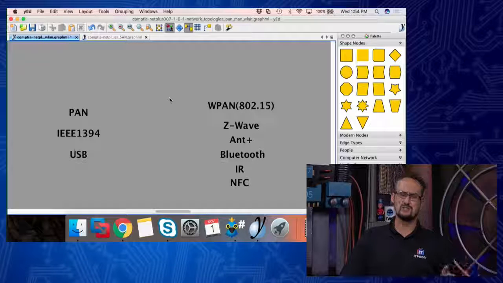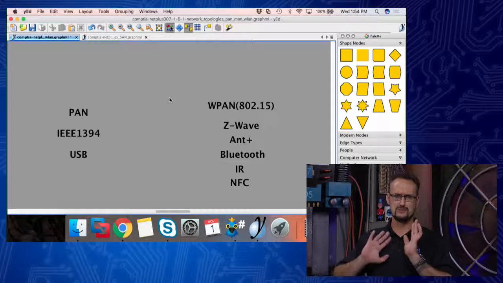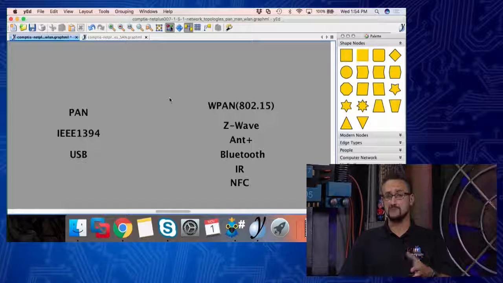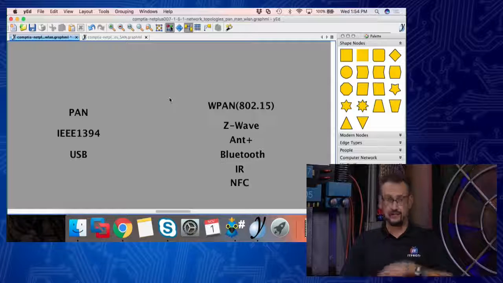You might hear the term, what are they called? Master slave. I hate that term. Those terms should go by the wayside. A lot of times what I do is I replace them with primary and secondary. The primary device is what's controlling the secondary devices.